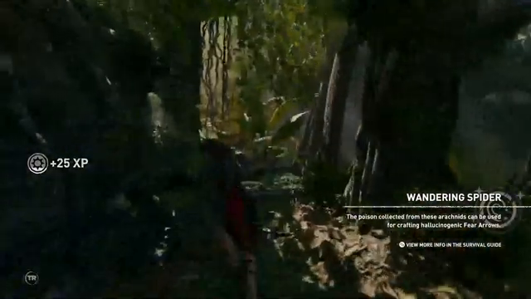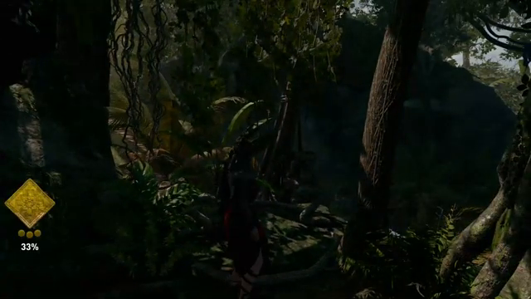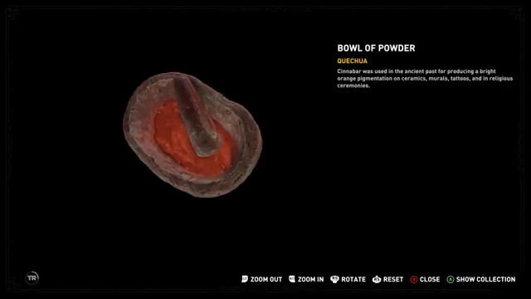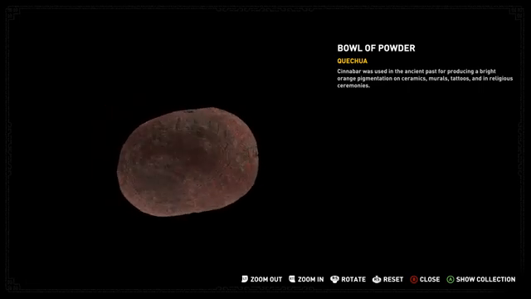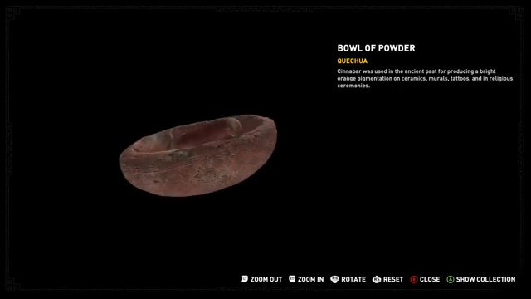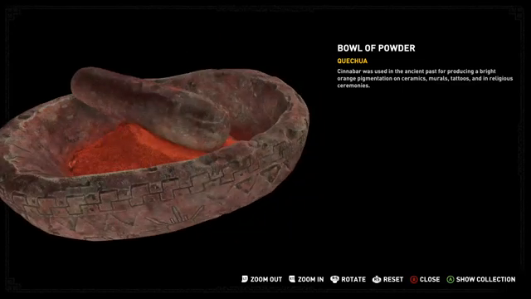Alright, we have a relic in here. Cinnabar powder was used in the ancient past for producing a bright orange pigmentation on ceramics, murals, tattoos, and in religious ceremonies. But look at the bowl. The bowl's actually pretty cool as well. It has like carving.